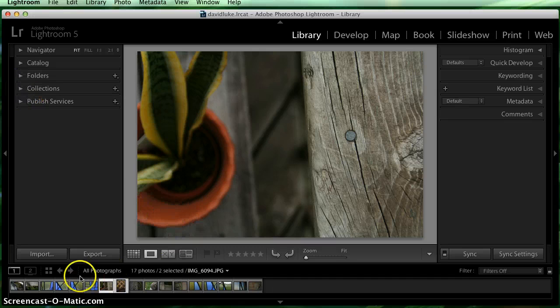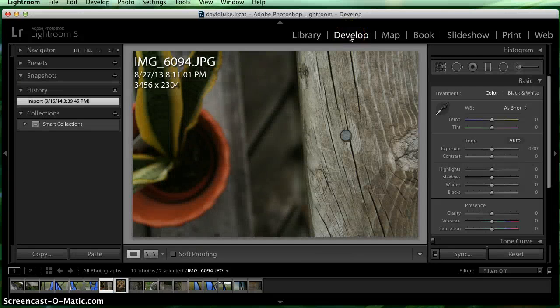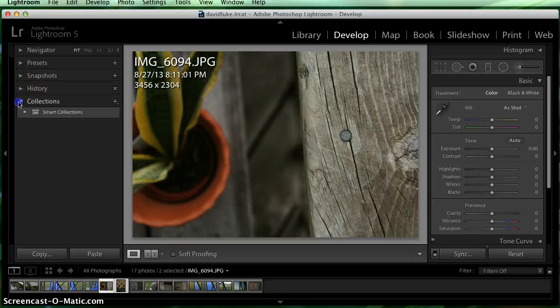Okay, we have our film strip down here. We have our different viewing options in terms of grid and loop. Those are probably the most important. Okay. Now, next thing, let's hit up our develop module here. These are our modules. You'll notice that for the most part things stay the same over here.